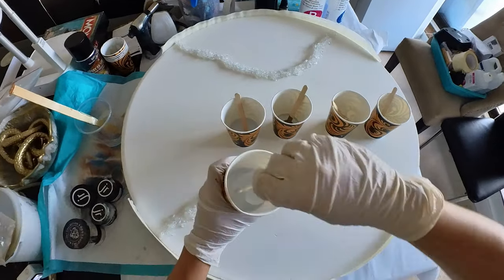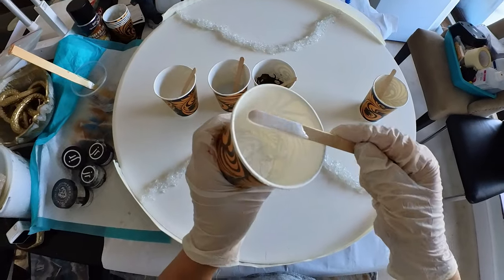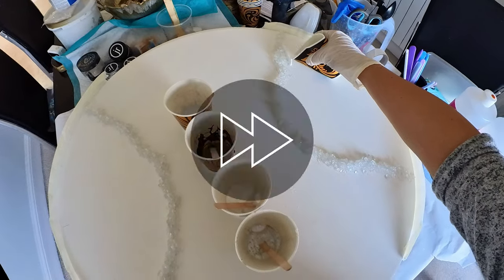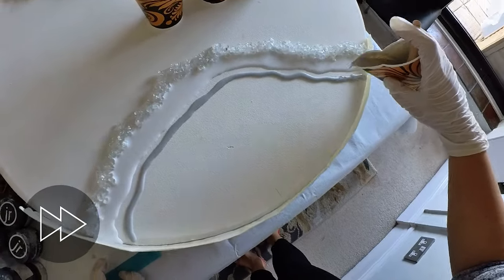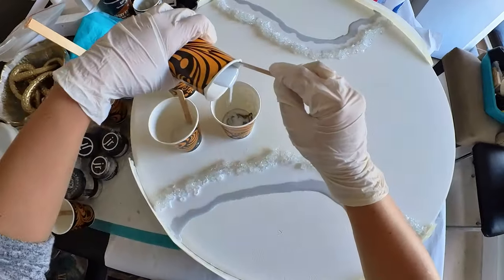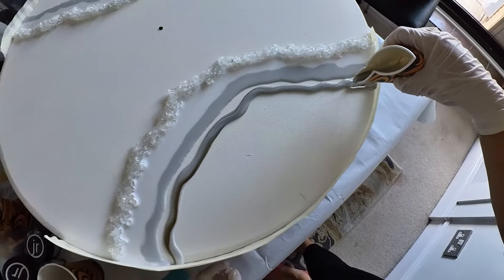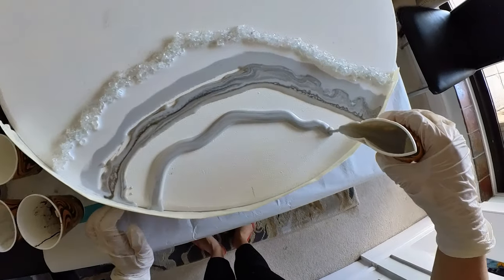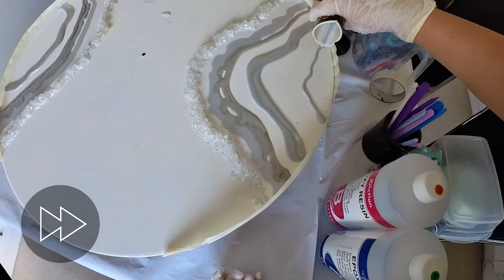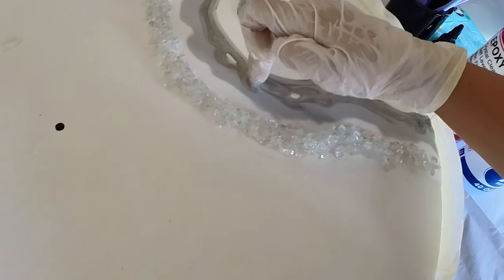The colors I'm going for in this section are mainly whites and grays with a touch of gold. I'm using a mix of micas and pigment paste, and some opaque and translucent colors because I feel this gives a nice depth to the piece. I start with white at the edge of my crystals, followed by gray, doing this on both the top and bottom. Then I do a mini dirty pour — combining a couple of colors into a cup and pouring them out — which gives a nice ribbony natural flowy effect. I fill in the gaps with colors, balancing the micas and pastes, and don't be afraid to use your fingers to fill in gaps and give it nice flow and movement.